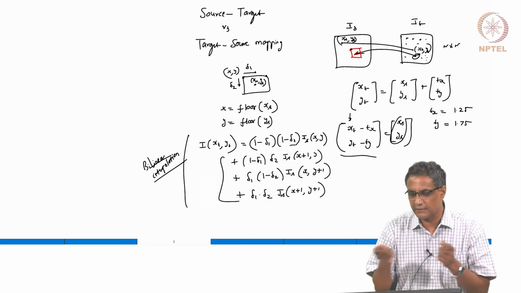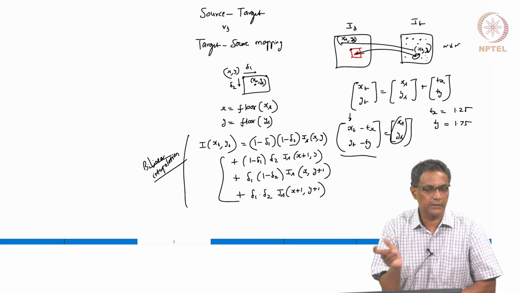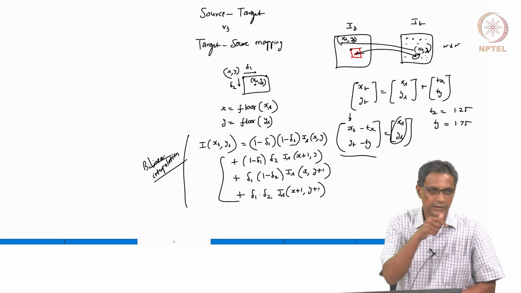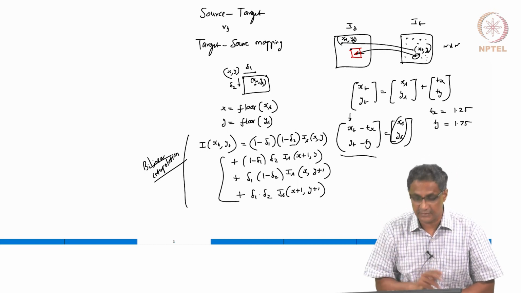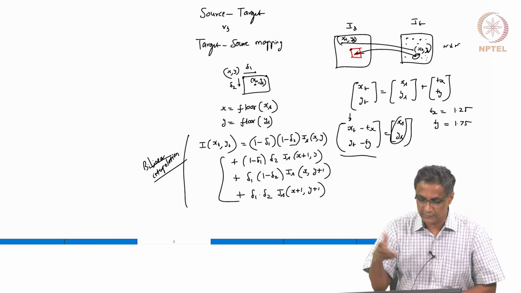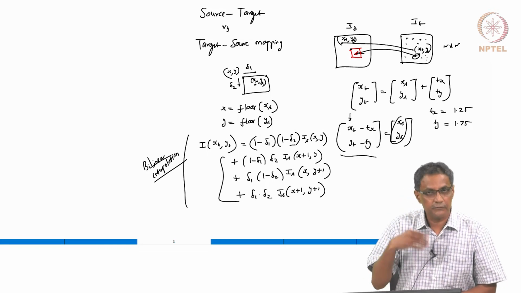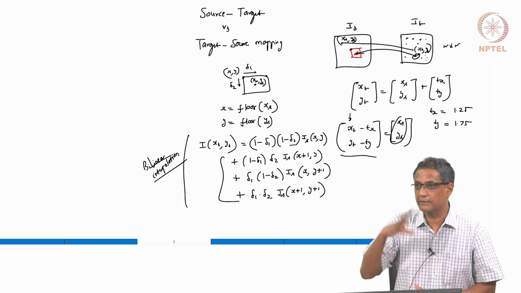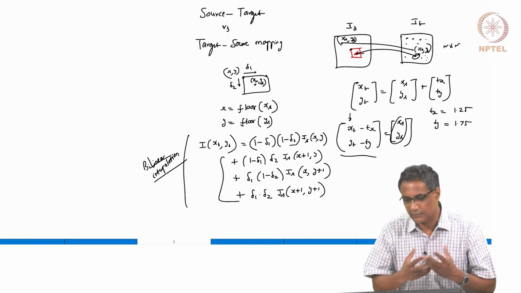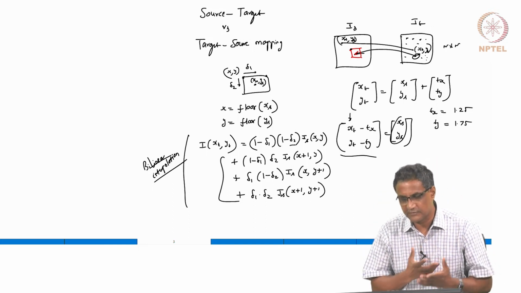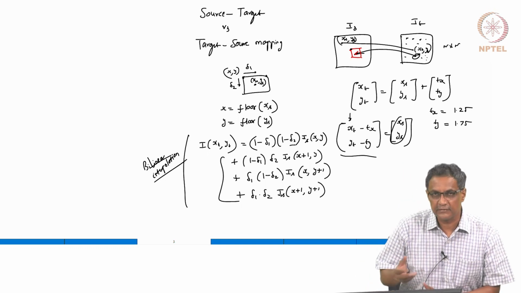Instead of a 2D grid, if you had a 1D line, you would have taken between two neighbors. Now it's on a 2D grid, so it will take 4 neighbors. You can increase the number of neighbors, by the way. If you go for a cubic interpolation or a cubic spline, then you can take more and more neighbors. But then it's all about how much you gain by doing that versus doing something as simple as this.